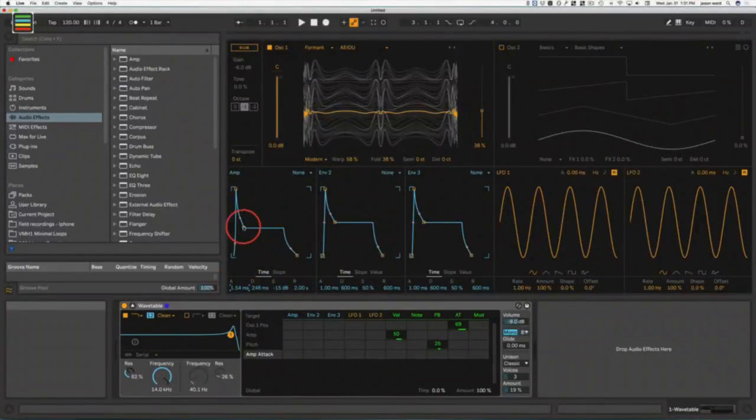You can shape how the sound plays, just like with any other synth. Just to keep things simple, we'll go ahead and use this envelope here.